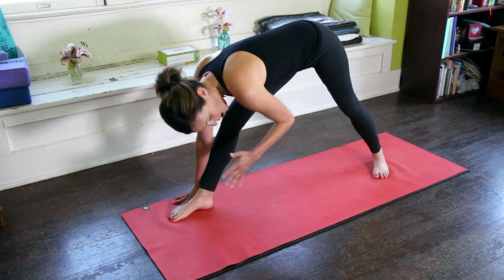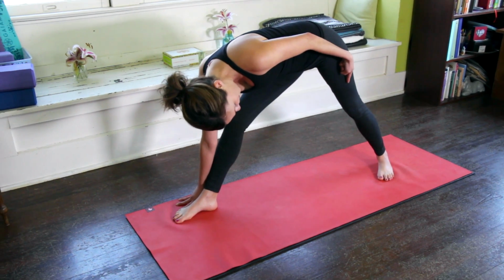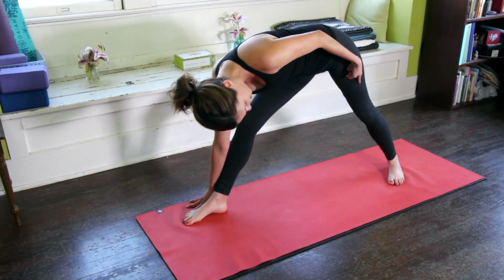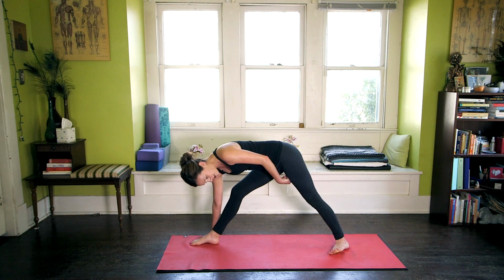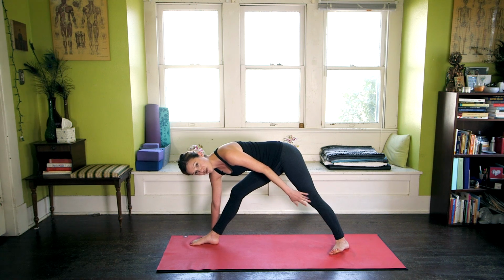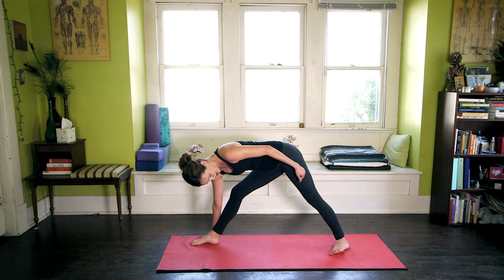Take your left palm, bring it to the top of your left thigh. Now imagine a spiral here. I'm going to take my index finger, and you can too, and imagine the top of the left thigh spiraling in. You can even see it turning a little bit here. Now what wants to happen though is that the outer edge of the back foot starts to peel up. So I'm going to do what hatha yoga is all about, just find that opposition, right? The sun and the moon, the masculine and the feminine, that opposition.